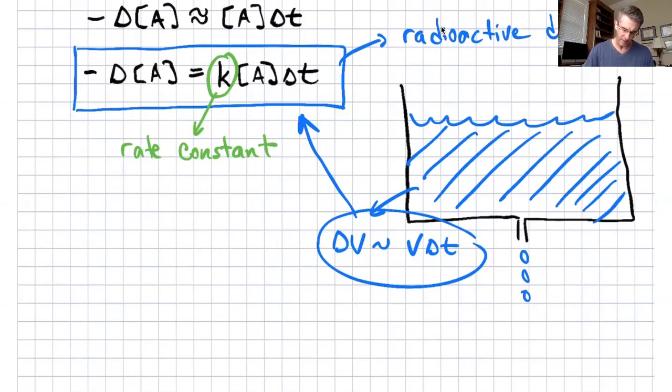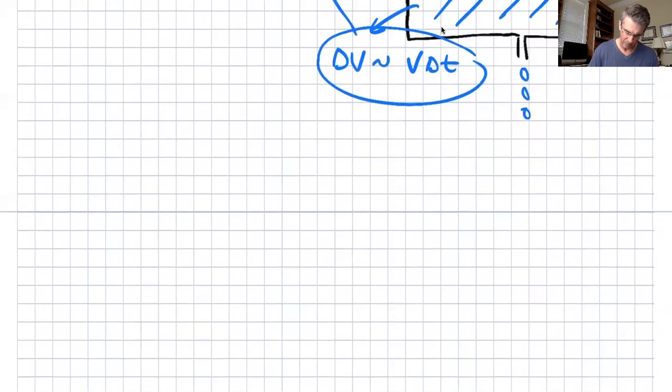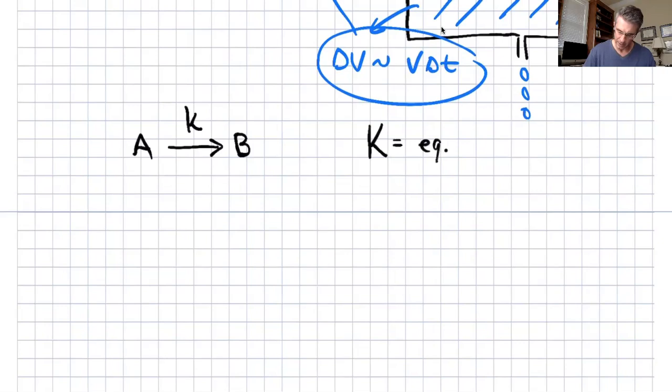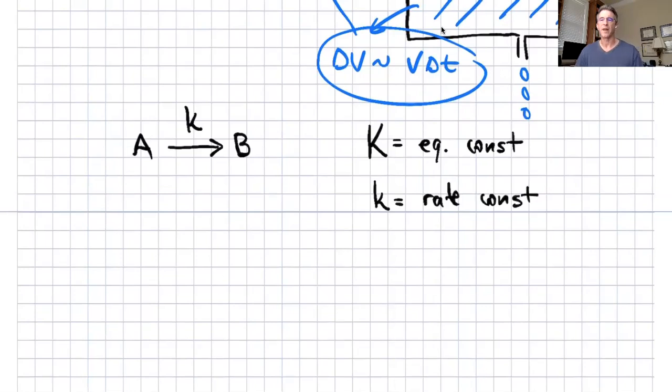So another way to write this out then, or let me just go back and write out what we had before again, which was A goes to B, to where we started. And we know we've got this fundamental rate constant that's associated with this process. Again, it's a lowercase k, right? Keep in mind, uppercase K's, those are equilibrium constants. Lots of people get this confused. The lowercase k, that's a rate constant. Don't forget that one. They mean fundamentally different things, okay? All right. So that's our basic expression.